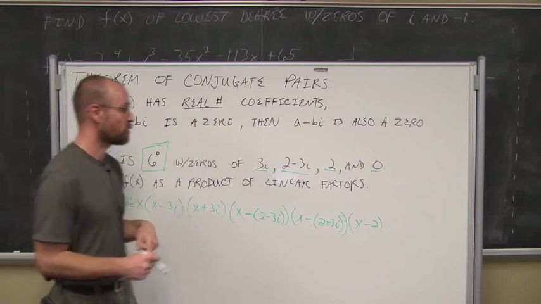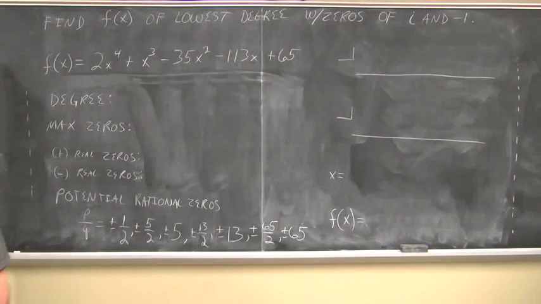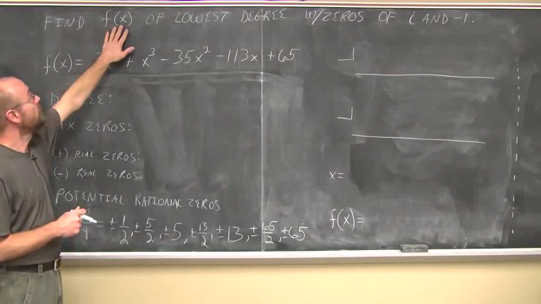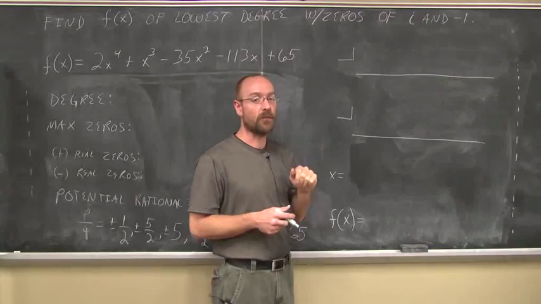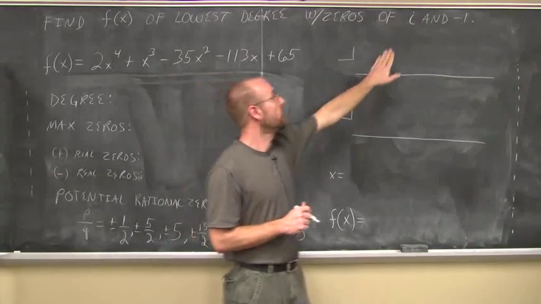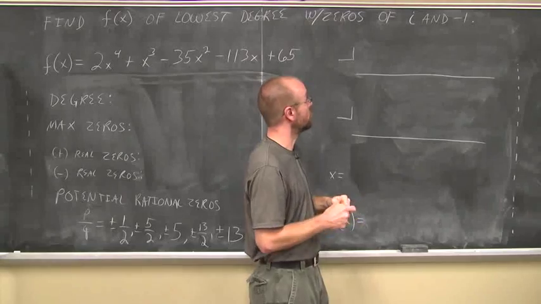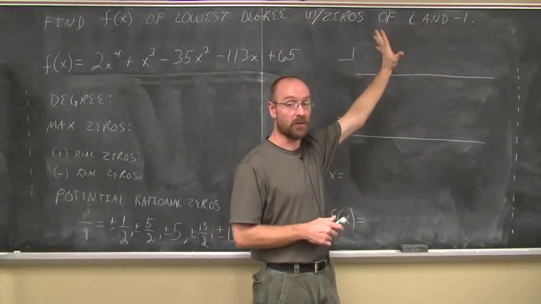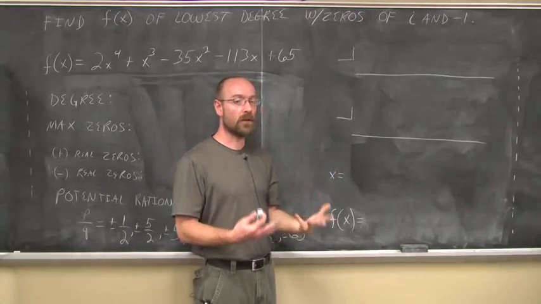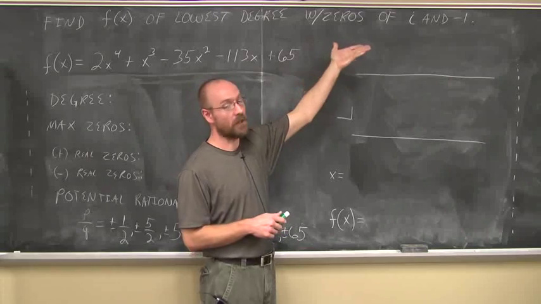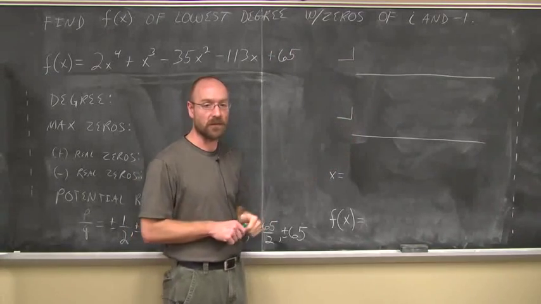Now let's apply that concept — this will be your quiz for this video. Find a polynomial f of x of the lowest degree with zeros of i and negative 1. Think about the concept we just discussed: i is a complex solution, so its conjugate, negative i, must also be a zero. So your zeros are i, negative i, and negative 1. Find a polynomial of lowest degree — if you have three zeros, what is the degree? Write out those linear factors and multiply them out. It's very similar to the first example. Try it for yourself.